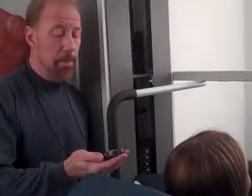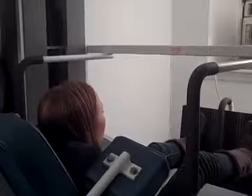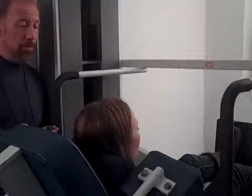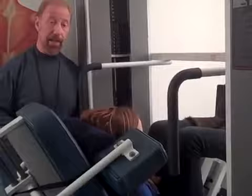Now remember, we said 70 seconds last time, and she's now at 60 seconds. Very good. The breathing is excellent. Nice and slow as you come down now. 70 seconds. Coming up on 80 seconds now. This is very good improvement. Now you can see she's breathing heavier. At this point, it's very cardiovascular. All right, nicely done. 93 seconds. Again, a great improvement both time and weight. Okay. Very nice.